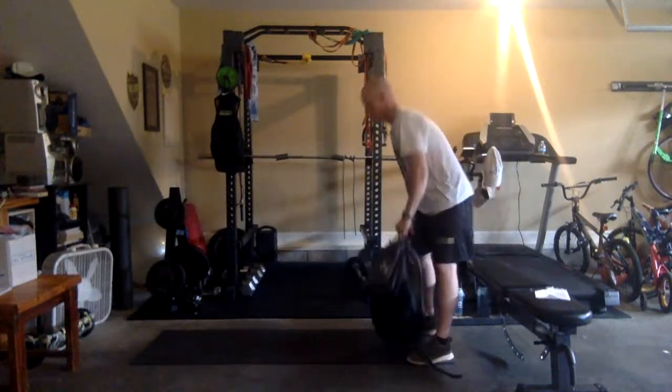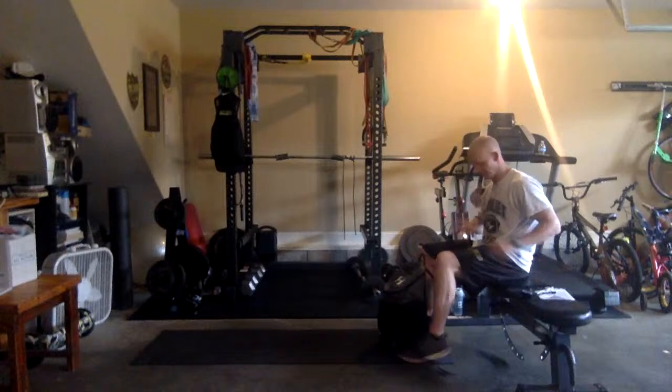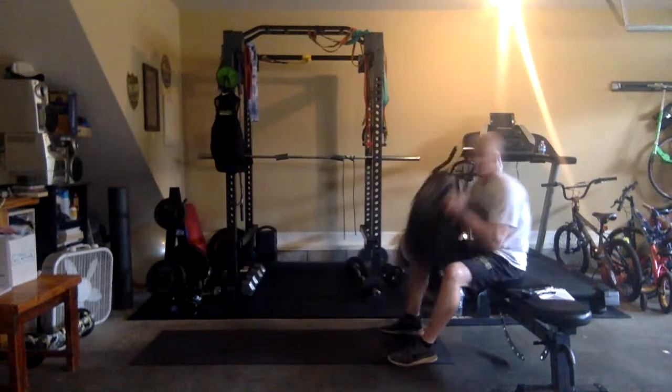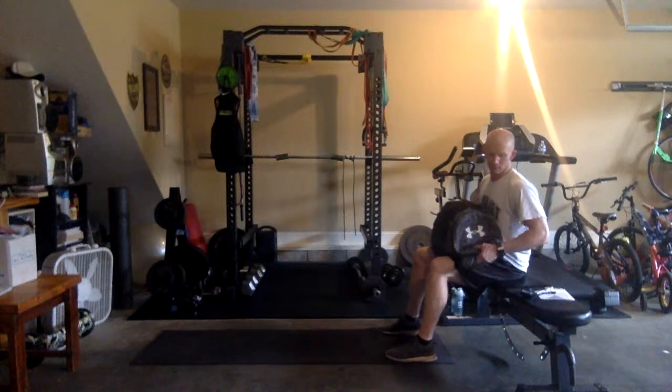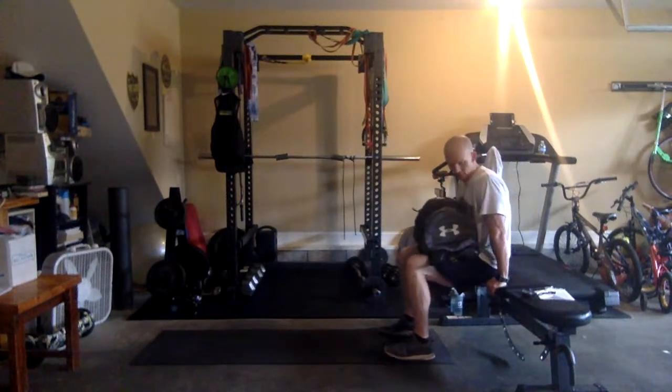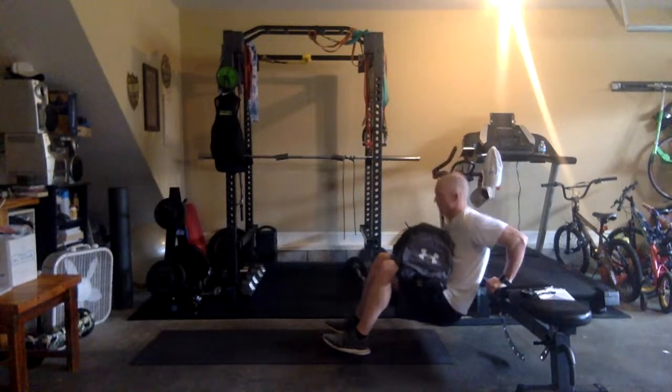So on dips, you put the weight. If you got elevated surface, you put the weight on your lap. If you don't have an elevated surface, you're down on the ground. Okay, we'll start that up. About 5 seconds, hands in the ready position. Legs out, you're ready to go. 2, 1, and here we go. Down and back up.